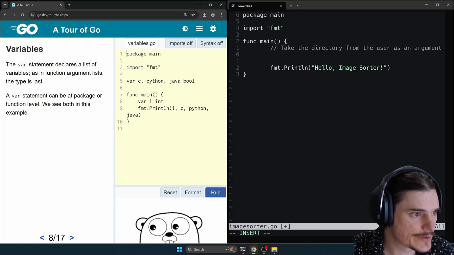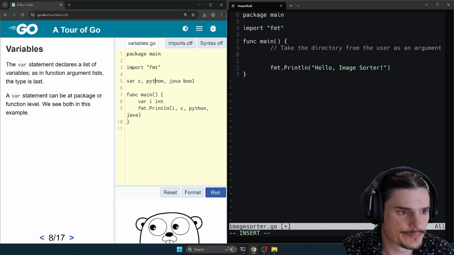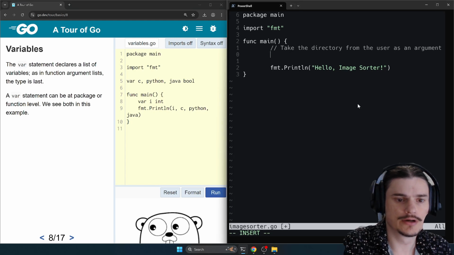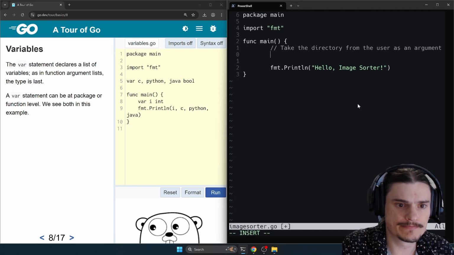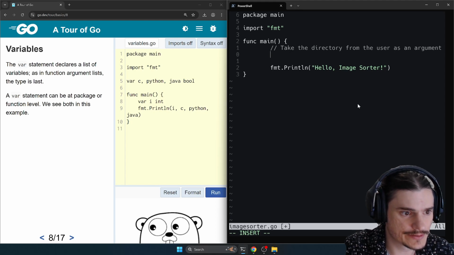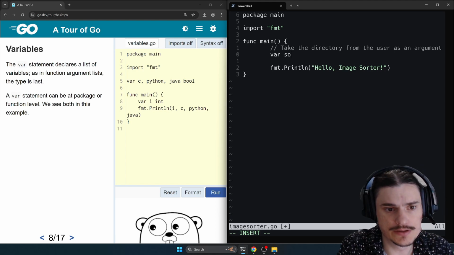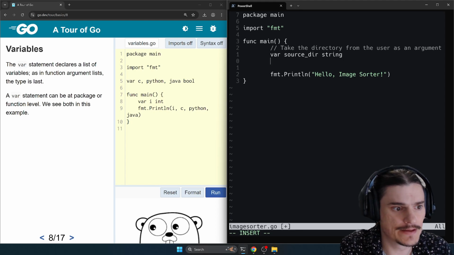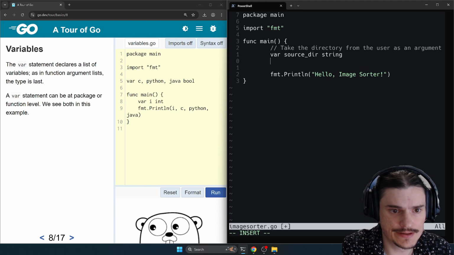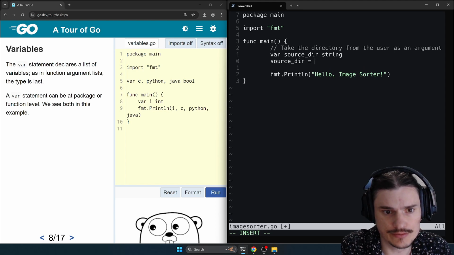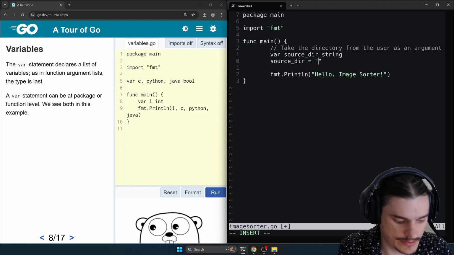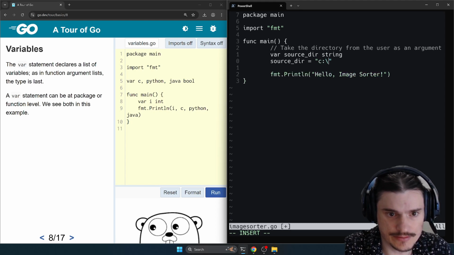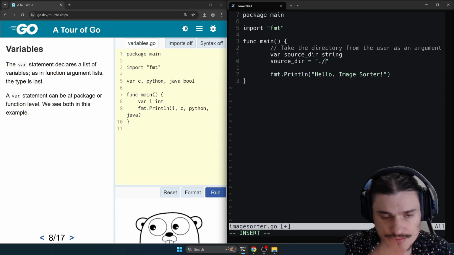Okay, here we go. var i int. Okay, so I guess what we want is a string. So var sourceDirectory string, and let's just set it here. sourceDirectory equals C, or let's just use the current directory.